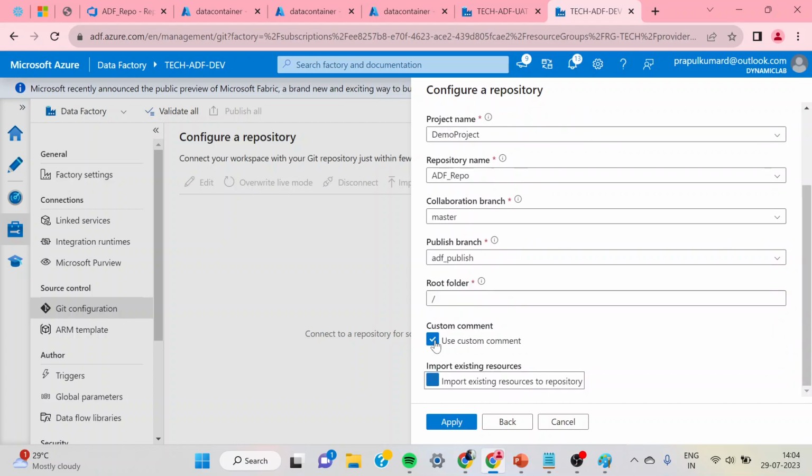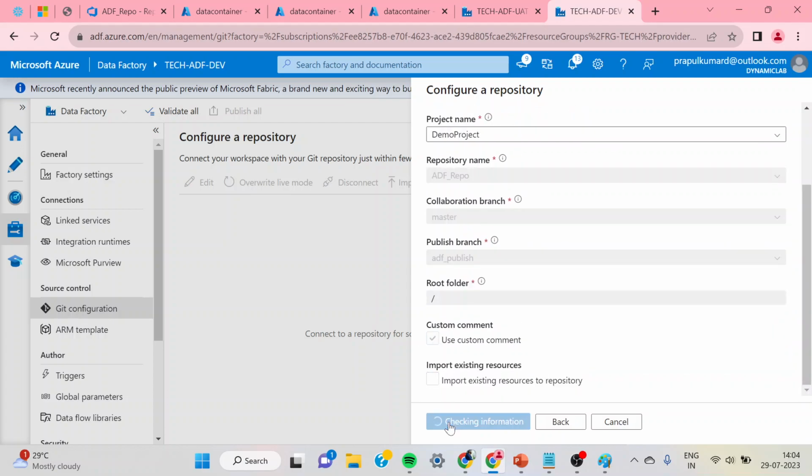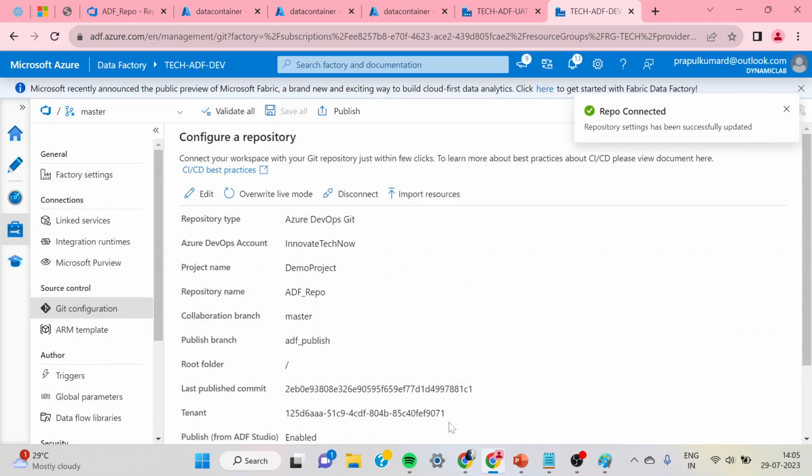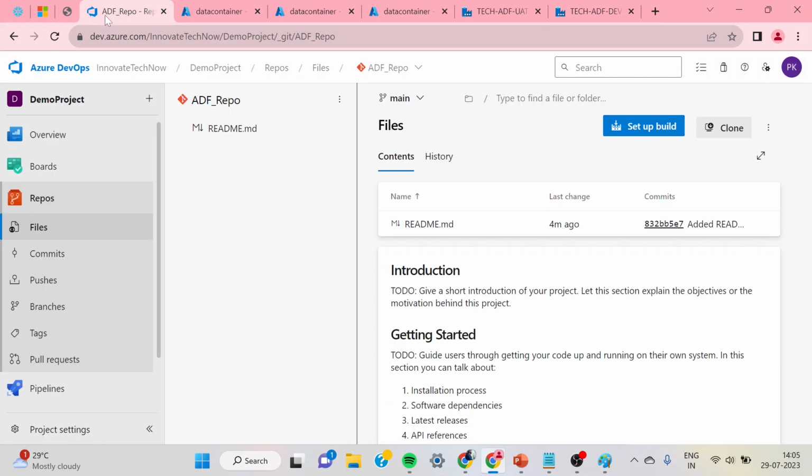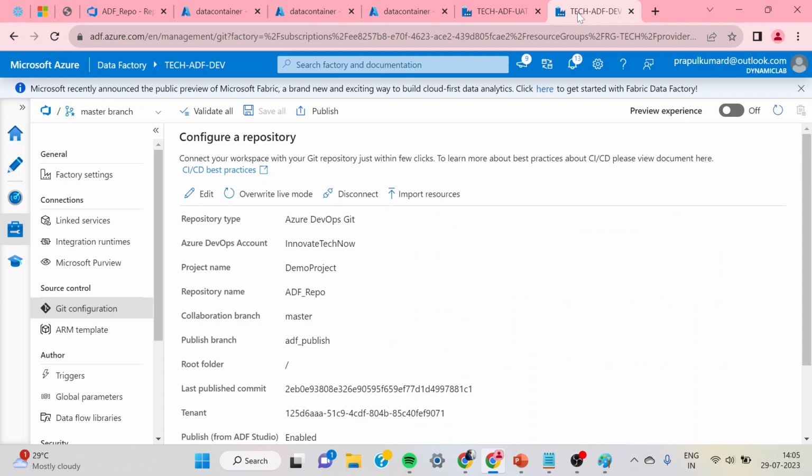Then apply. So now we have successfully linked our Azure DevOps repo with Azure Data Factory, right?